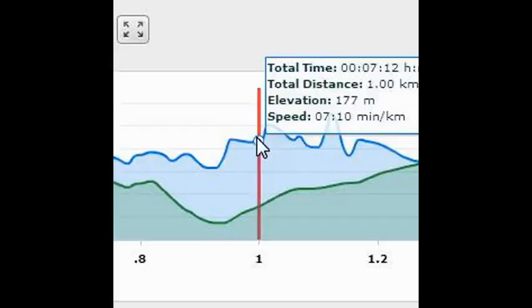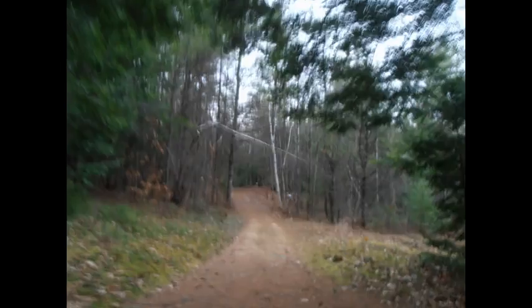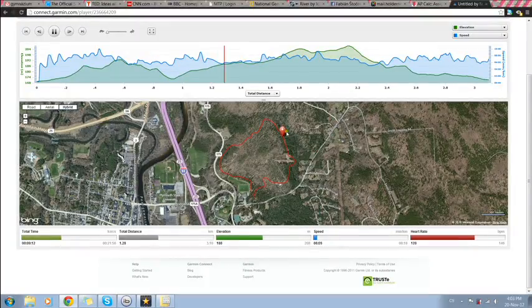Here's exactly where I hit the first kilometer. Following the Fiesta Alley towards Coach's Cutoff.